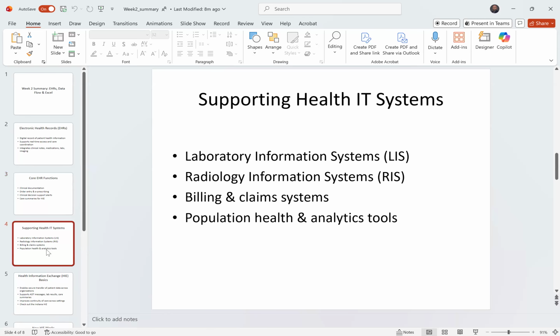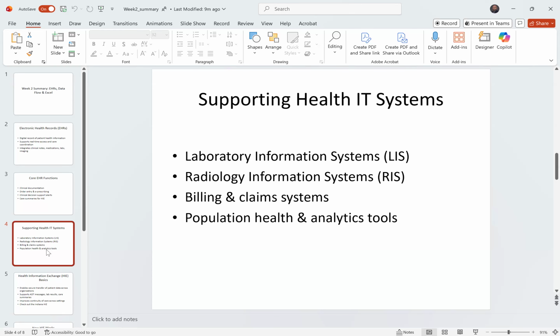In addition to the main EHR, there are lots of supporting information technology systems, which sometimes have to be added on because they are specific. The lab world and the radiology world are radically different, and what's necessary and the depth of information with the different codes needs to be connected. Now, some electronic health records have a built-in lab and radiology system. Others you have to purchase. It's almost like an extension to your home or something like that.